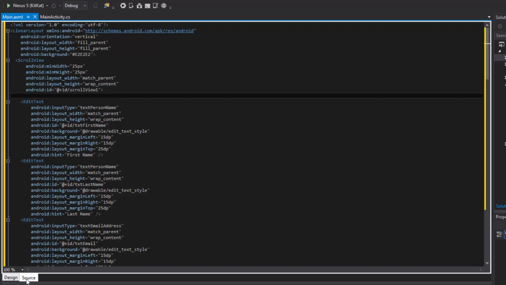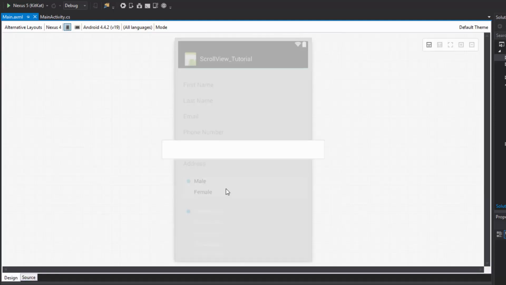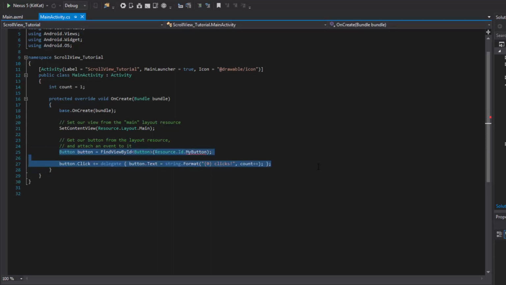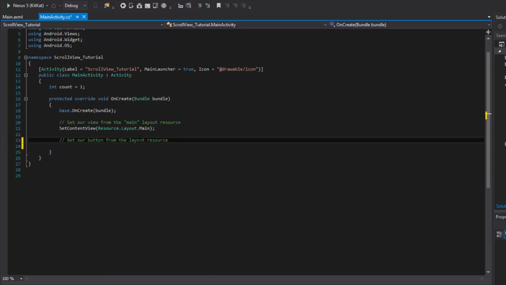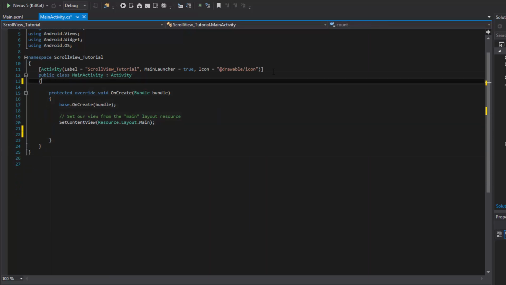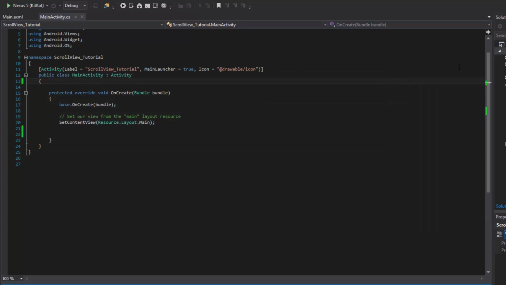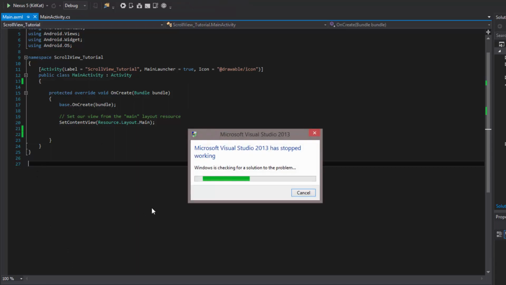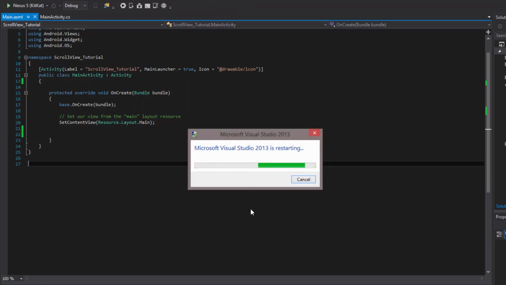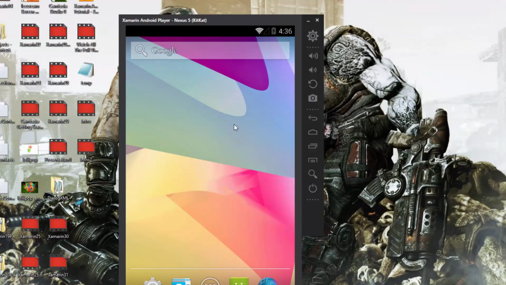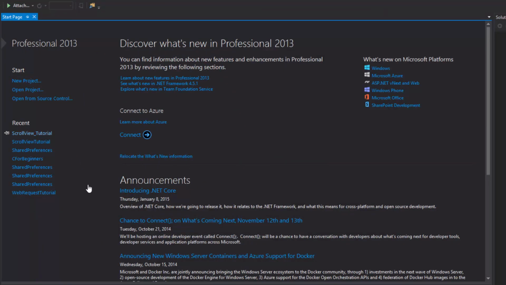But if we try to do this, we'll come back to the designer and we'll see that it cannot render it, okay? And even if I try to rebuild it, we can actually get rid of this. This is just stuff that it generates for us on startup, okay? So once we do a rebuild, it will then rebuild and it'll say that it succeeded, okay? So you might think, okay, everything's good. It succeeded. The designer just maybe can't render it right now. But this does happen. Microsoft Visual Studio will sometimes crash because the designer just can't render it. So that being said, we'll need to restart our project.